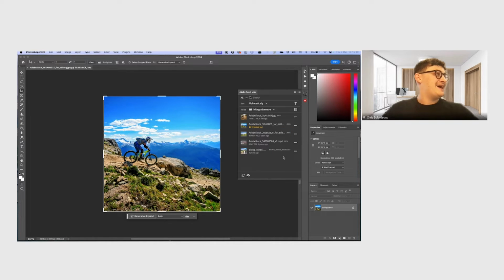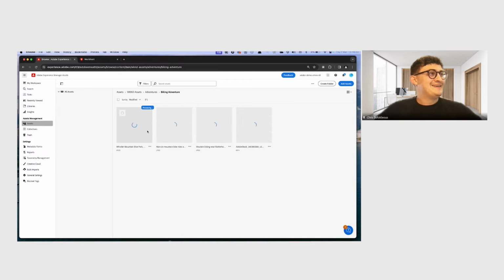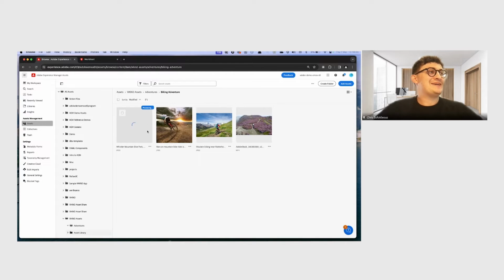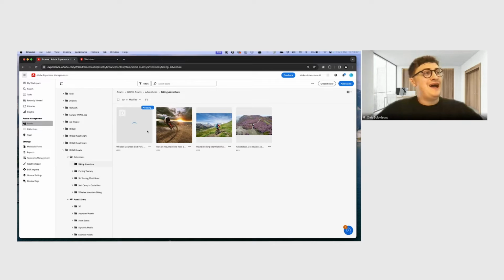There we go. So we can see that asset coming back to us in AEM. And as is always the case, all of that processing that takes place as we normally do when we upload assets is going to be starting to happen with this asset. Quite a funny example, of course, is that one of the processing steps that's going to take place with this asset is Smart Crop.